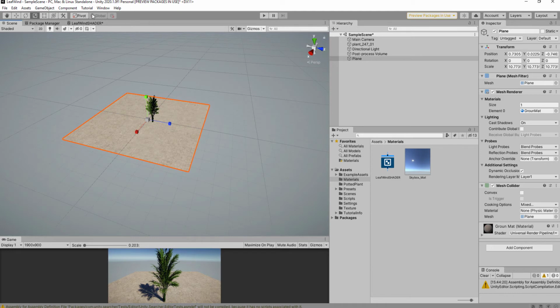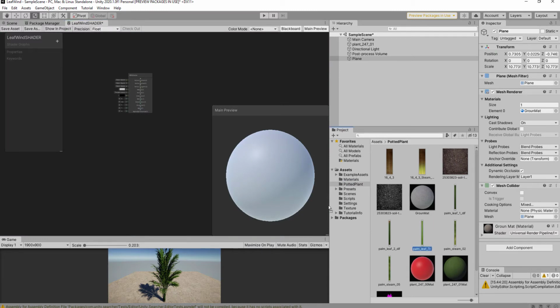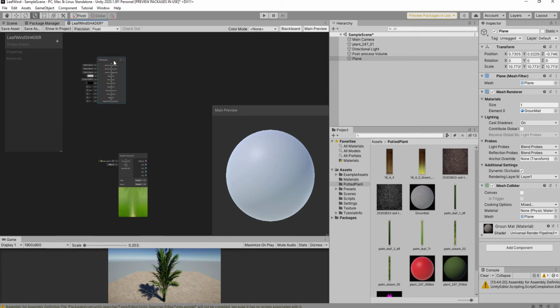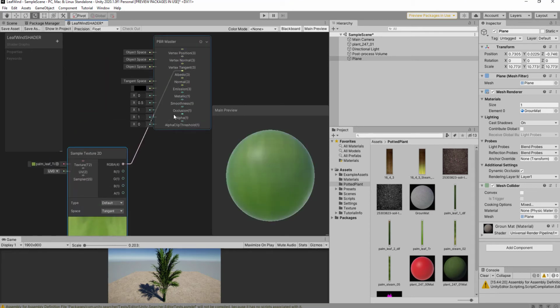And in the potted plant folder, drag this texture and link this albedo channel.